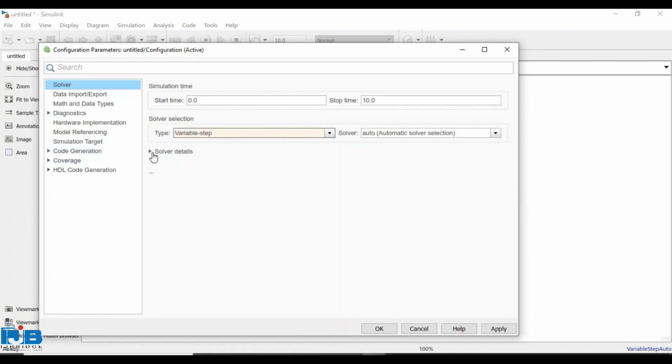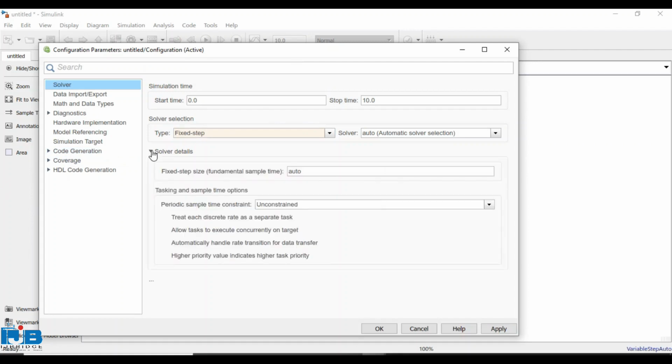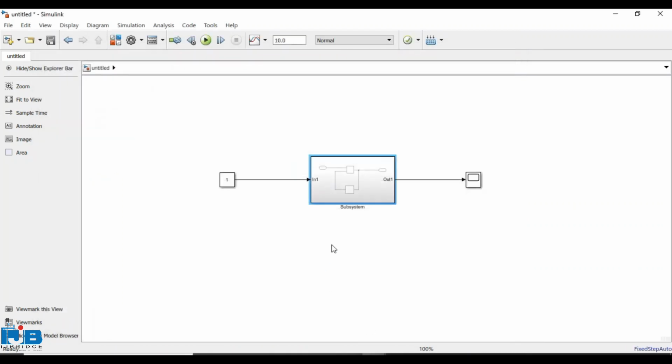This is done. Now in solver details, fixed step size is set to 1. With this we will click apply and click OK.